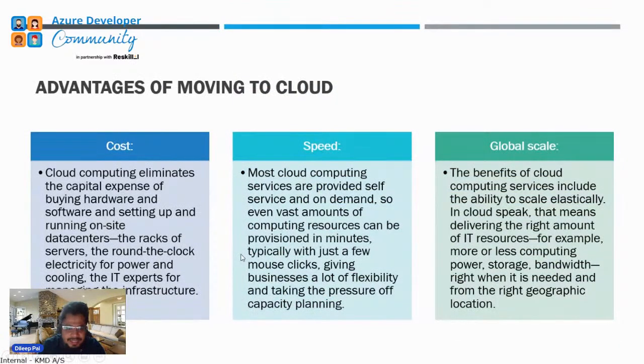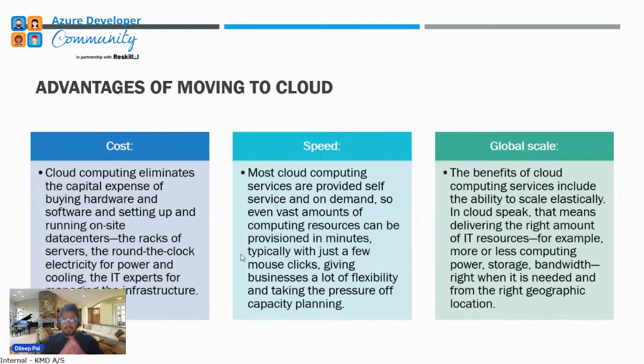Okay, so what are the advantages of moving to cloud? As I told you, we came through our example of upgrading your system, correct? First thing is cost. You need not go to a shop, get the hardware, and extend your RAM and so on, right? The hardware is there in the data centers. So what is this data center? As I told you, you are using someone else's computer. This computer needs to be somewhere. This somewhere or destination is known as a data center.